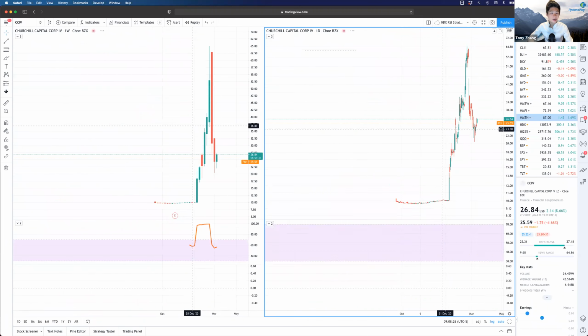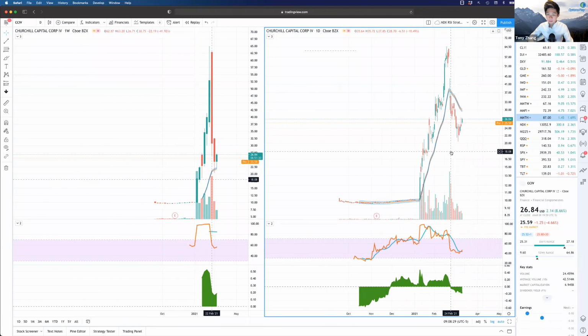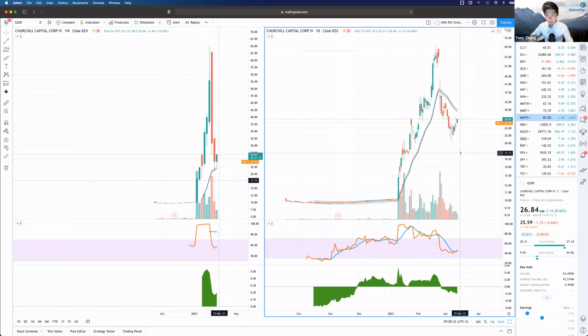Next is CCIV, Churchill Capital. Now this is purely speculation because this is a SPAC that bought Lucid Motors. You had a SPAC that was trading at $10, got all the way up to 64, got clobbered all the way down to about 20 bucks. It looks like it's starting to climb its way back up here. This is purely just speculation. There's no real fundamentals to go off of. There's no real technicals to go off of. This is pure speculation of a potential electric vehicle car company that, still to this day, commands some pretty rich valuations for a company that effectively generates no revenue whatsoever, trading at about $7 billion in market cap.